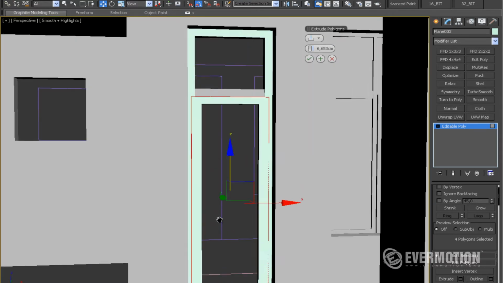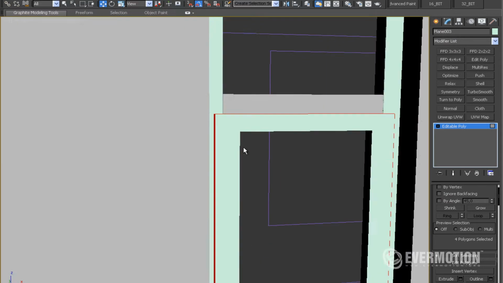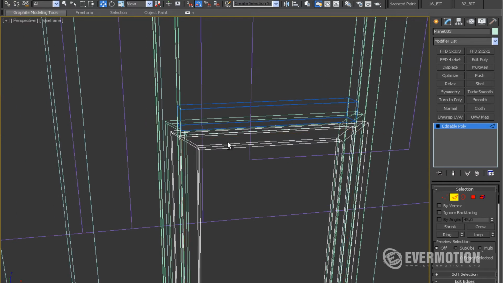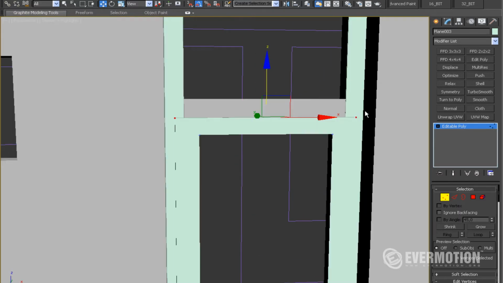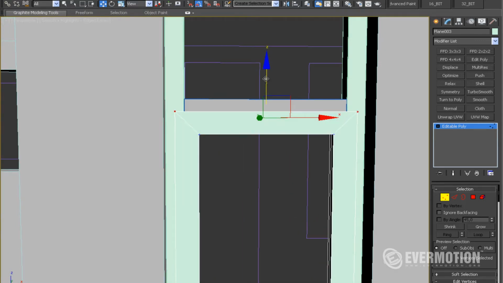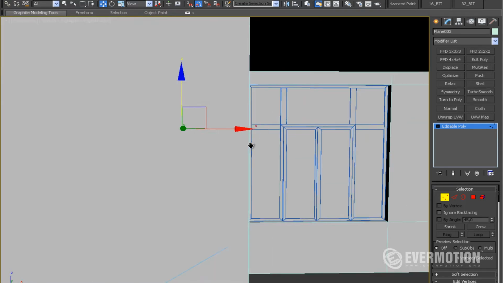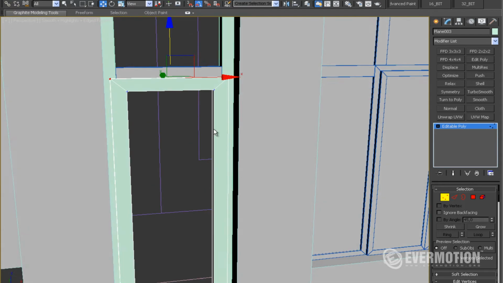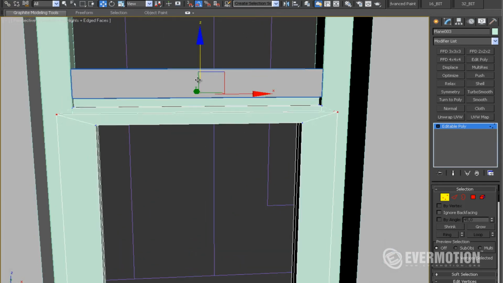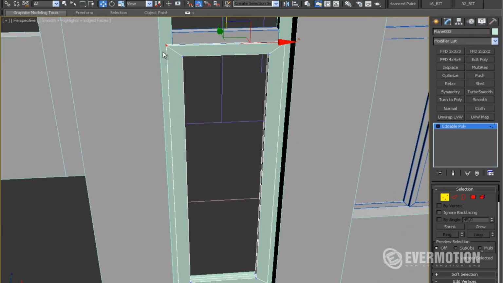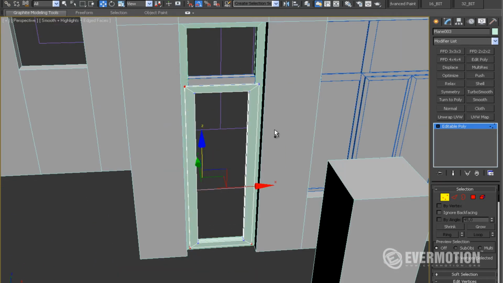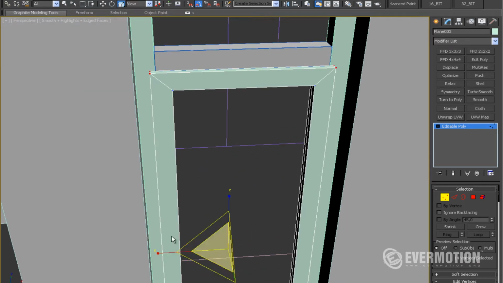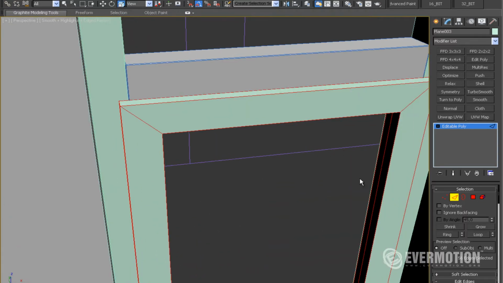This will make balcony doors more realistic, because we want them to be opened in the final scene. And let's chamfer all the edges just like before.